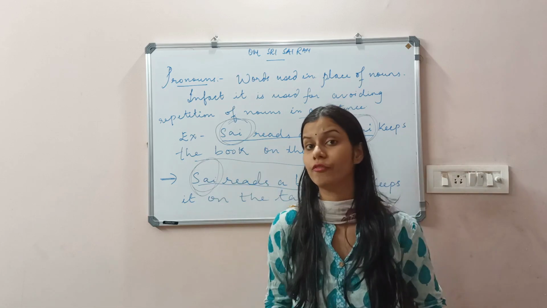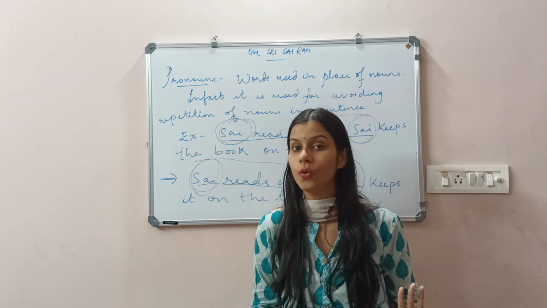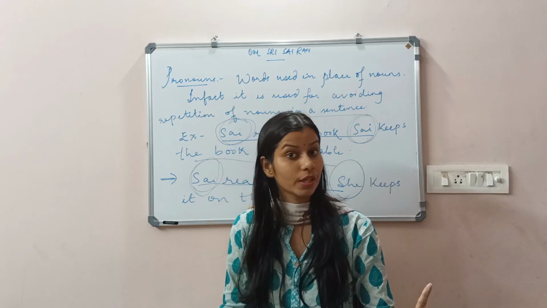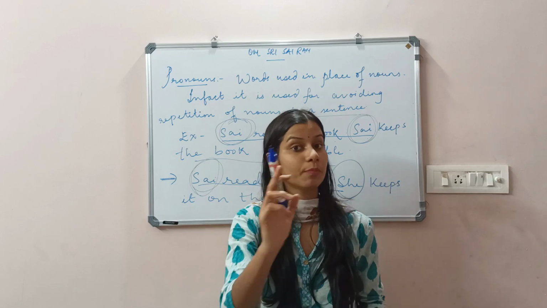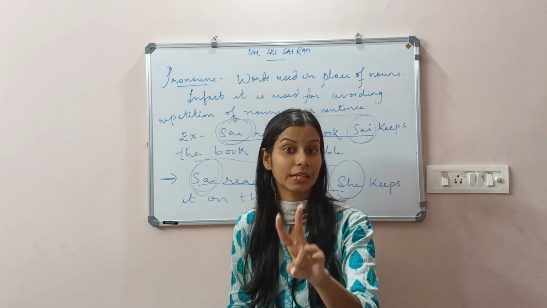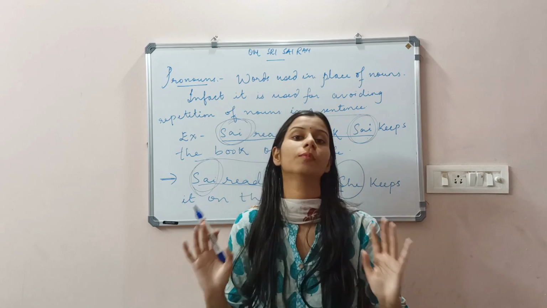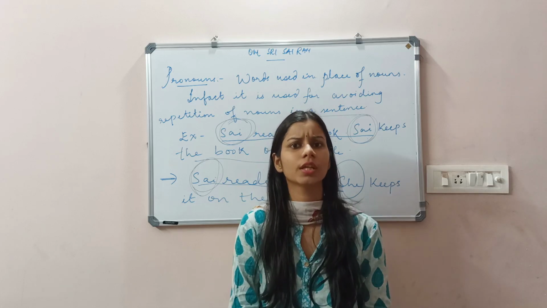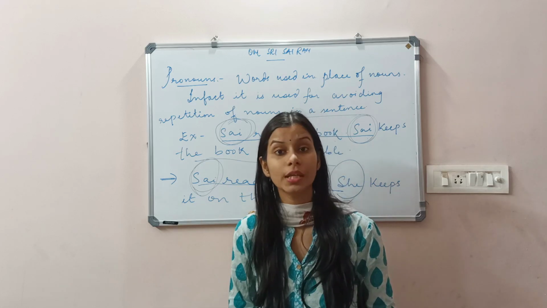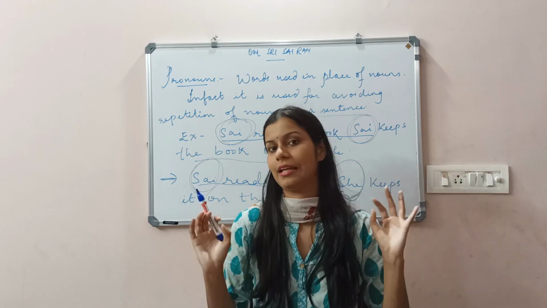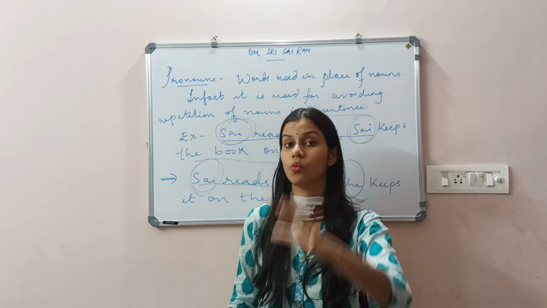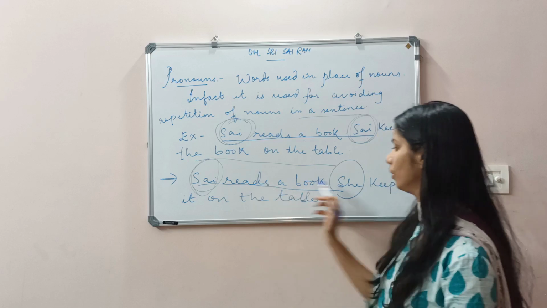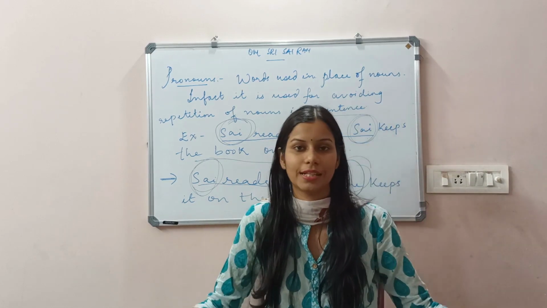So basically we have to follow three things. According to the subject, first person singular is I, first person plural is we. In the second person, both singular and plural, we will use you. For third person singular, we will use he, she, it. But while converting to the plural form, we will use they. So these three concepts you have to study: what subject, where you will be using it, and what form, singular or plural. Accordingly, you will use she, he, it, they, etc.